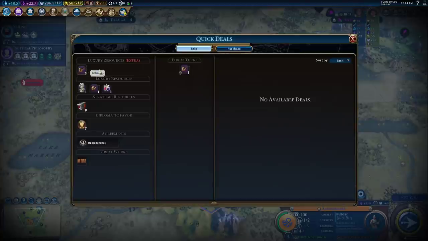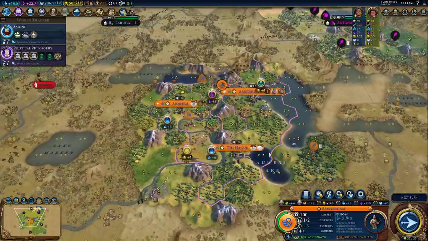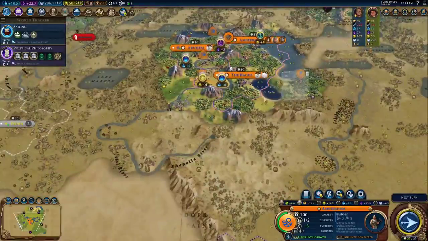Can we, we already sold. He has no favor. We haven't met anybody else. That's crazy. We have a lot of space. I was hoping to do like a tall game. So we'll see.